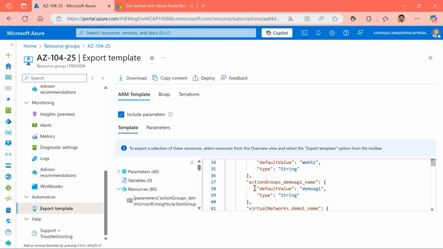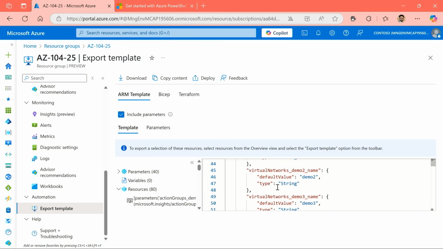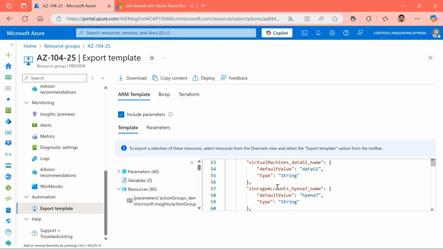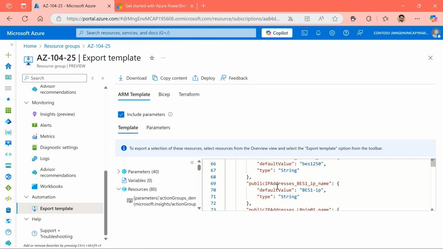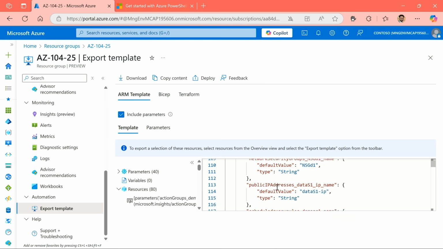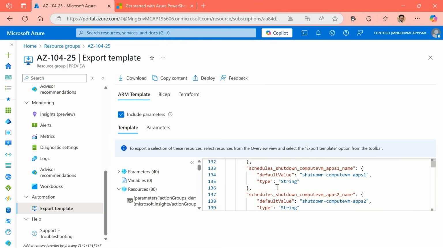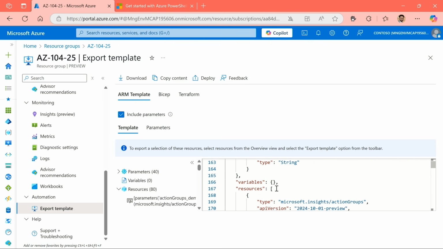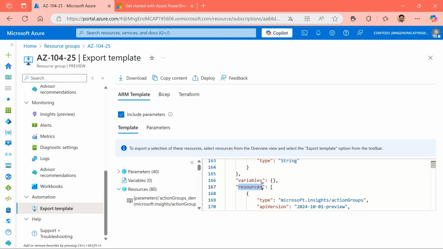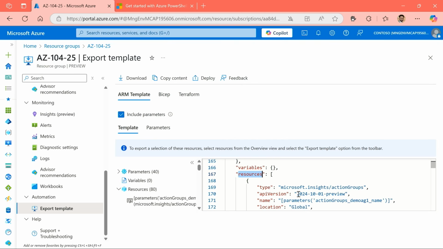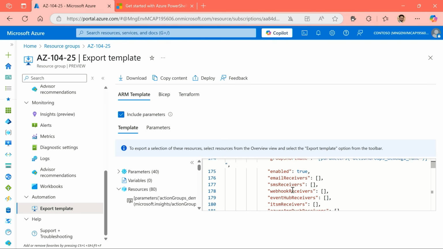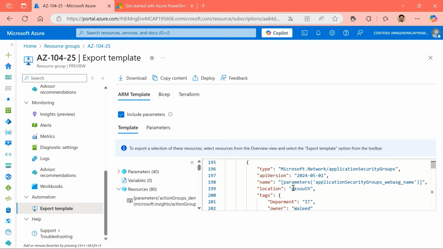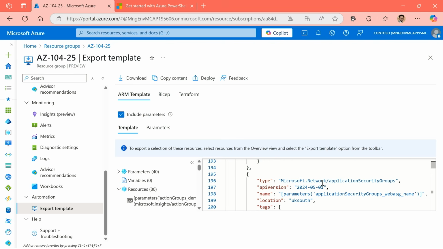So if I scroll down, you can see a lot of different things, virtual networks there, I've got virtual machines running in there, some DNS, IP address settings. Let's scroll down to the bottom where we can see the resources. And again, these settings, or parameters, are part of the resources that we've got. Again, the element that we are after is resources. And in here, you can see I've got something to do with action groups, something that I've created in my setup currently. Again, scrolling down, we can see all sorts of different resources.